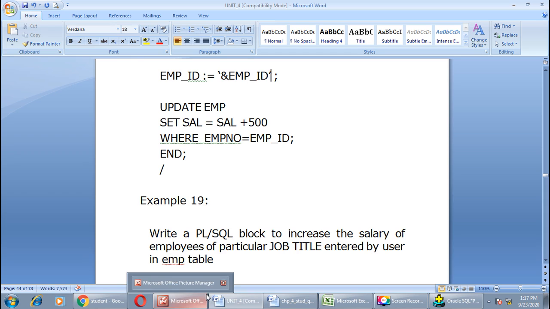When you are dealing with string data type, varchar data type, at that time enclose this value in single quotation mark. Fine.